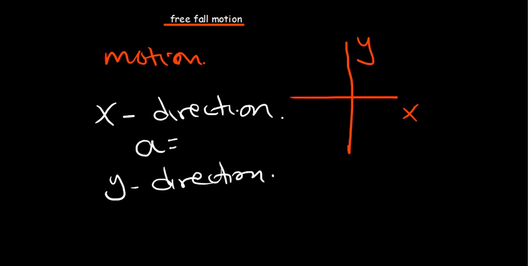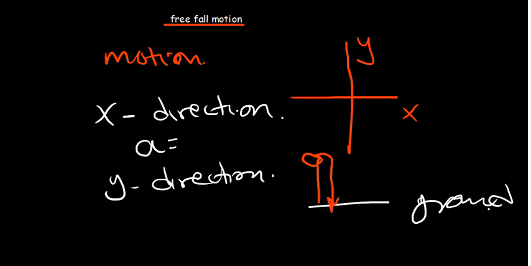How can we calculate the distance or everything in the y direction? It is the same as if I throw something. If this is my ground, and then I throw something up, maybe a ball, it is going to reach a certain height, and it has to come down. So that is what we want to look at. Let's start.